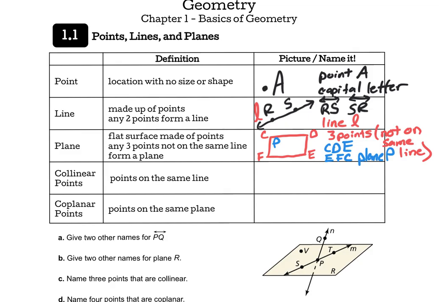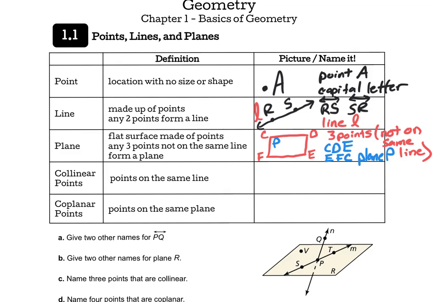Collinear, when I see the prefix co, what does that mean? Yeah, it means more than one, right? So an example might be if I have a committee and I choose two people to head up that committee, then I would say that they're co-committee chairs. They're going to head up that committee together, so they're co-leaders of that committee. Okay? Or if we have a team and we have 3 captains, they would be co-captains for that team. Okay? They're all together. So there's a couple of examples of where we might see the prefix co.